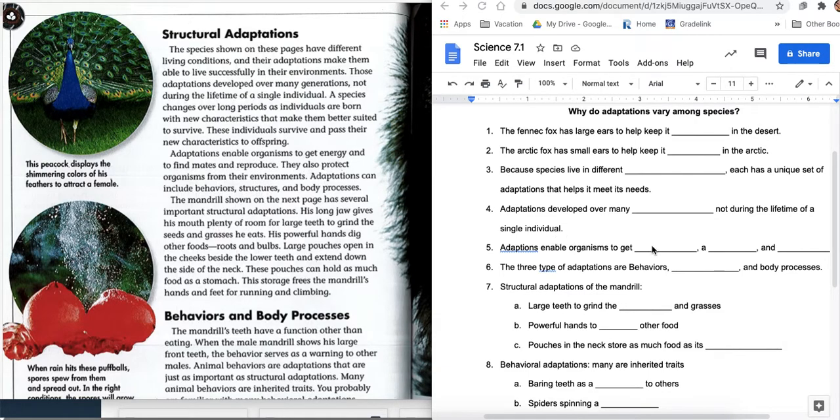Adaptations enable organisms to get energy and get a mate and reproduce, or protect the organism in their environment. You have to be able to get food and all animals are adapted and even plants are adapted to get food. Animals are adapted to get a mate. That's what's going on right here. This peacock displays the shimmering colors of his feathers to attract a female. So male peacocks are beautiful. Females, not so much. The males plume out like this during mating season to attract a female peacock. They need the generation to carry on. Why do they have to do that? God told them to. God, when he made the fish and the birds on day five and the land creatures day six, said be fruitful and multiply, take care and produce your own kind.